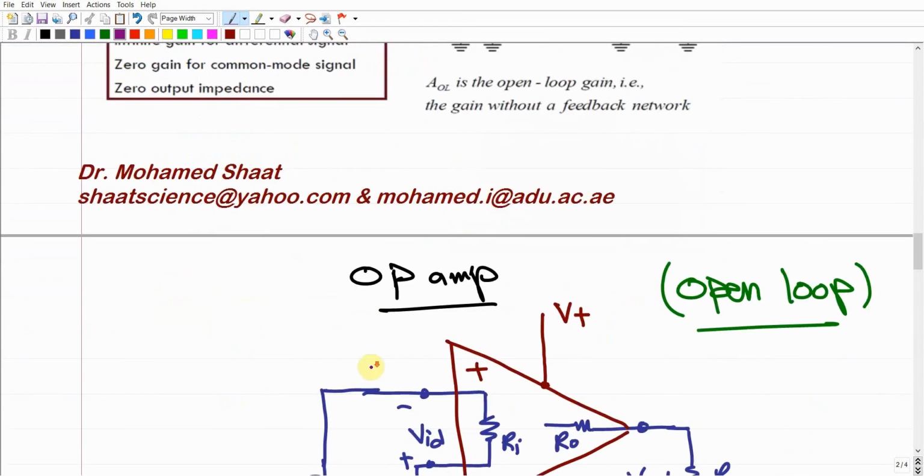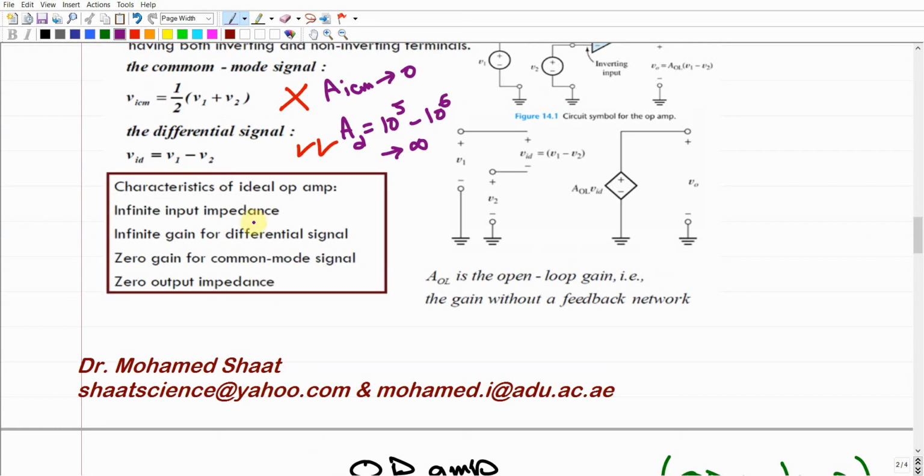We're gonna discuss these characteristics of the ideal amplifiers in more detail, but I'm just gonna mention them very quickly, then demonstrate some points so we can understand what they mean. Generally, the ideal case, the perfect case of the operational amplifier, should first of all have infinite input impedance. I'm gonna explain what this input resistance or input impedance is. It should tend to infinity.